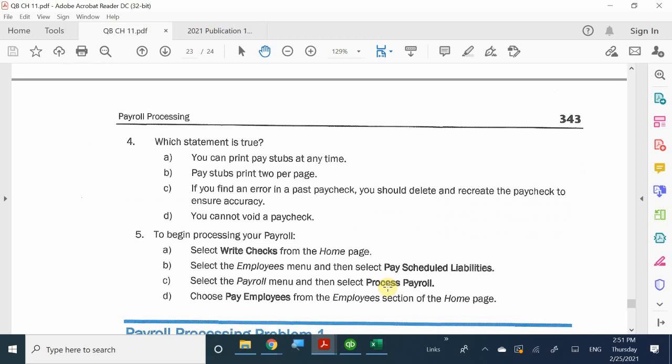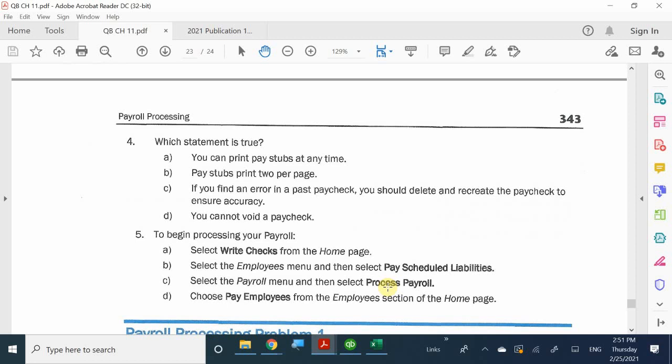No, you shouldn't use it, like I said, because for a regular check that you send to a vendor, there are a lot more details that you have to input in there. And if you use the write checks window to pay your employees, you're not going to calculate all the withholdings, all the calculations that you need to make up that paycheck. So in this case, the paycheck is a little more detailed than a write a check. So that's obviously not the one that you should go for.